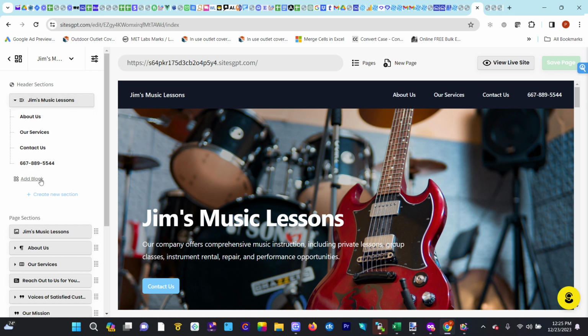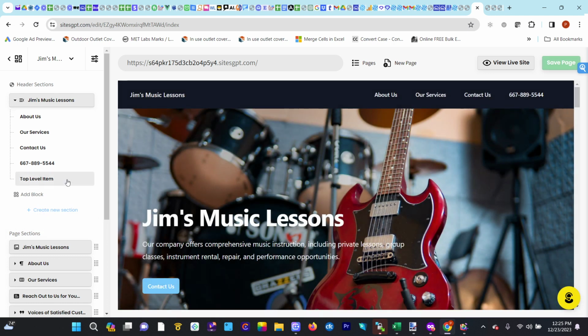So what we're going to do is we're just going to go ahead and add a block. There's two choices here, top level item or child menu item. Don't worry about the child menu item right now. I'll explain that later. Top level item is what you really want here. So that's going to add that to your list of blocks. And then we're going to edit it.